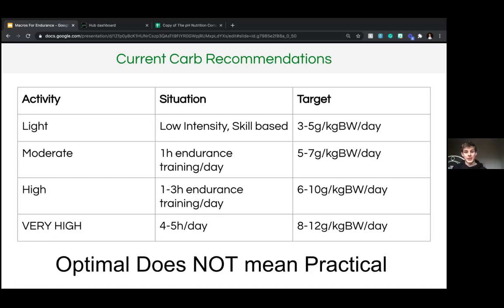So optimal does not mean practical, but this slide is there to hammer home this idea that carbs are beneficial. When you're in competition phase, you're probably going to be wanting more carbs, and we've got some recommendations for that in a bit. But that does not mean practical. So yeah, just take these with a pinch of salt. Use it as a concept of, okay, cool. If I'm going through a very high training phase, then yeah, I'm going to need more carbs than if I was in a moderate training phase. But am I going to be able to consume 8 grams of carb per kilo per day? Probably not. It's just that concept that we're attacking.